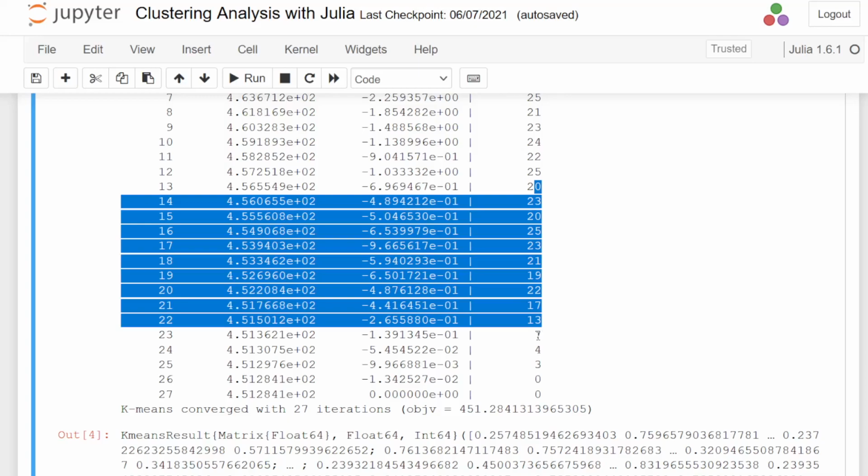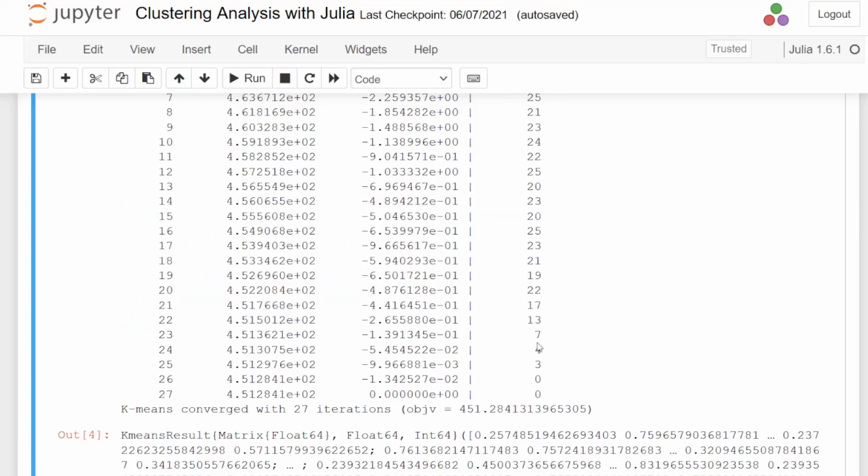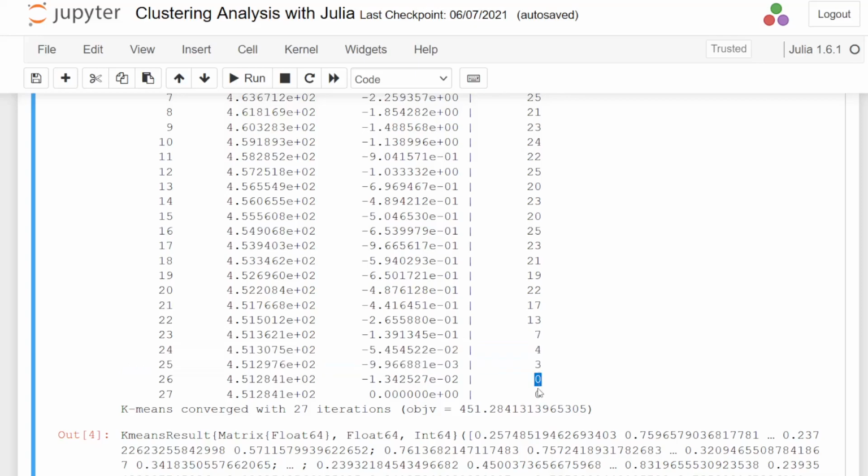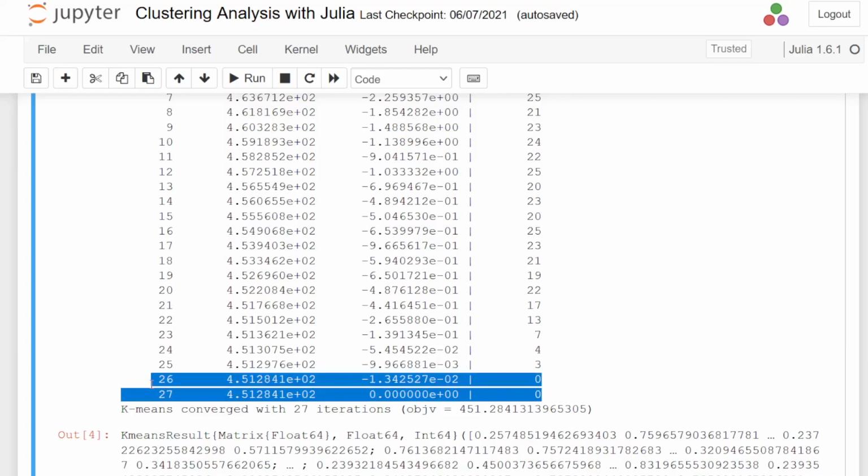At iteration 23, there's only 7 clusters being moved around in terms of membership. 4, 3, and now 0 and 0. So essentially the membership of each cluster has stopped changing. That's the off-ramp of the process. Things are not moving now, so we'll just cut it out there.